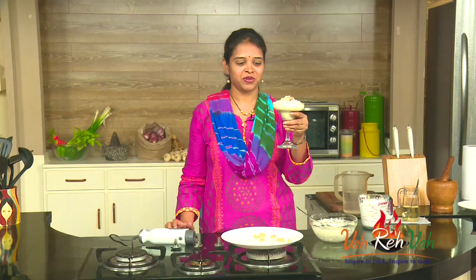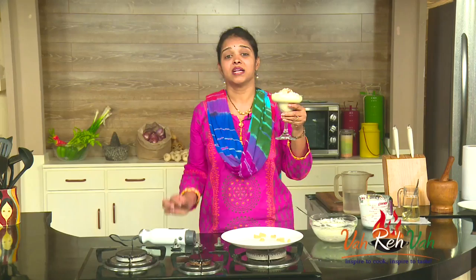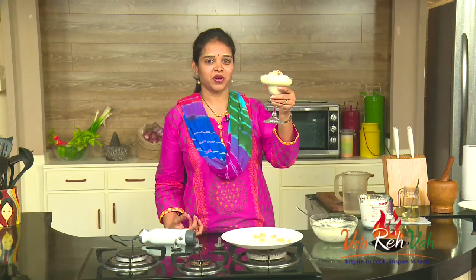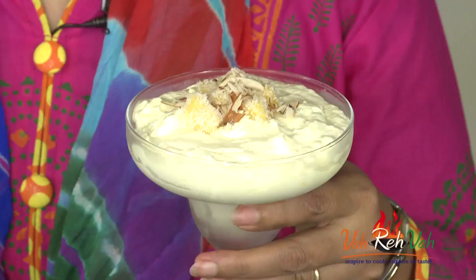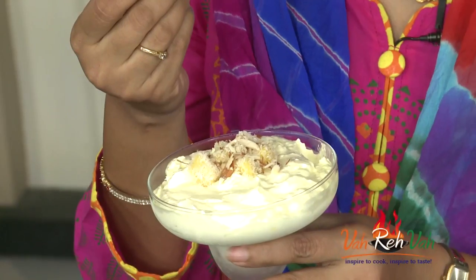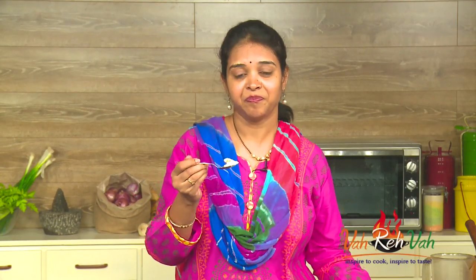Put it in the refrigerator for 30 to 40 minutes. Once it's nice and chilled you can serve it to your family. After 30 minutes of chilling, the pineapple mousse is all ready — see how nicely it's set! This is mind-blowing; you need to try this. If you love it, make it and share it with your friends so that everybody can enjoy the goodness of food. See you in another session with some more recipes!